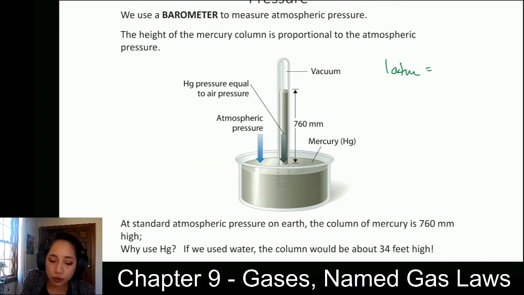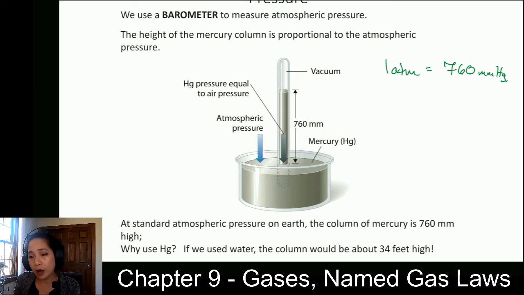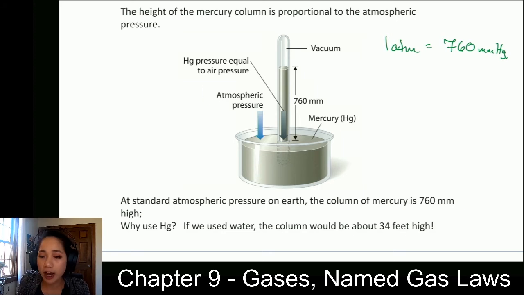But we also use the unit millimeters of mercury, and that is equal to 760 millimeters of mercury. Why mercury? That's because old-time barometers used mercury, which is a liquid metal, to measure air pressure, because mercury is very dense, and the weight of it can counteract the atmospheric pressure that is on the outside. So this is essentially the diagram for a barometer. You can see here there's this inner tube that's open to a pool of mercury, and inside the barometer there's a vacuum. So there's no pressure being exerted from the airspace here. All the pressure is coming from the weight of mercury itself.